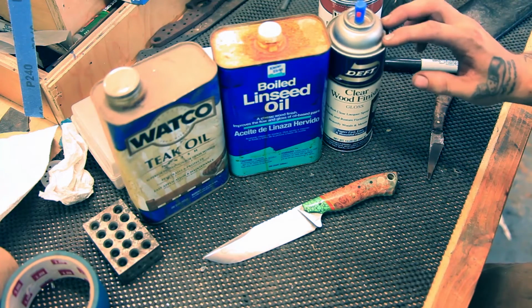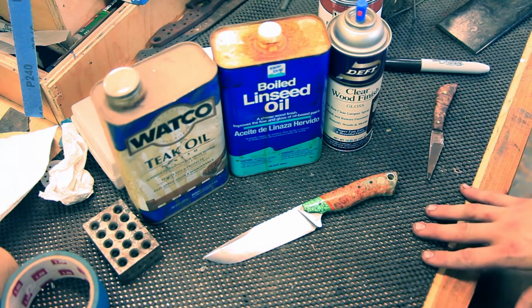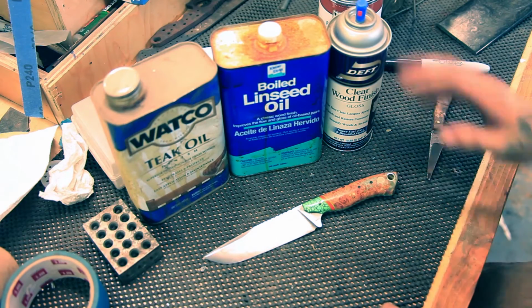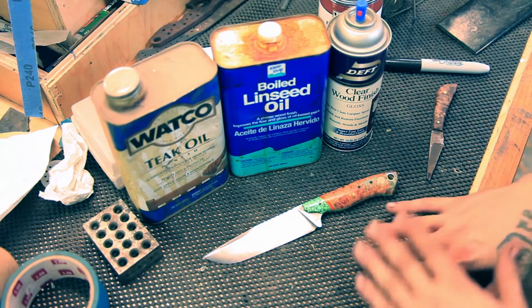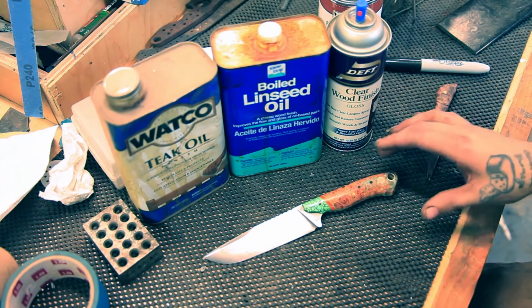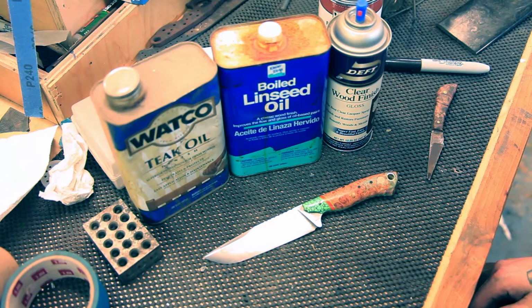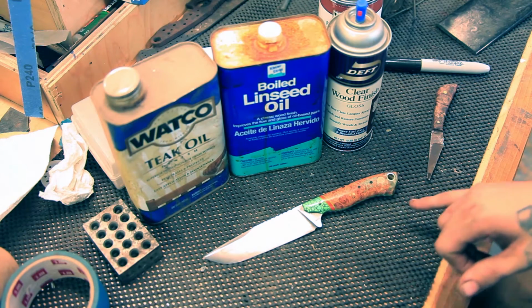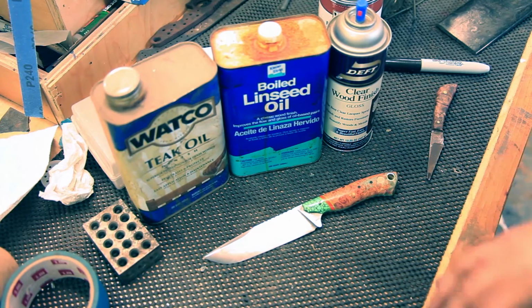Well, this is what we call a surface finish. It's going to get sprayed on or brushed, whatever, and then it's going to dry in a film. On the first coat it's going to seep into the wood, so you're going to have holes. Then you're going to have to go back in and put another coat on, and another coat, and another coat. Eventually you build up layers of film that give you that really nice, deep, glossy, plastic-looking finish, which can or cannot be an ideal thing, but on a knife that's going to get used, surface finishes will chip, and then if it chips, it's going to start to peel, and there's going to be cracks, and it's going to look awful.